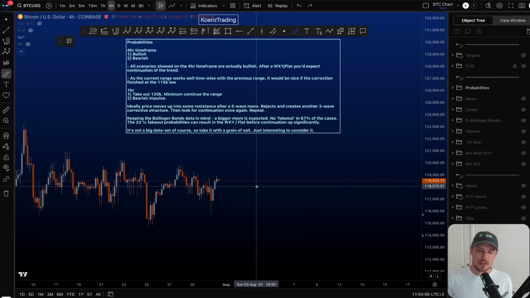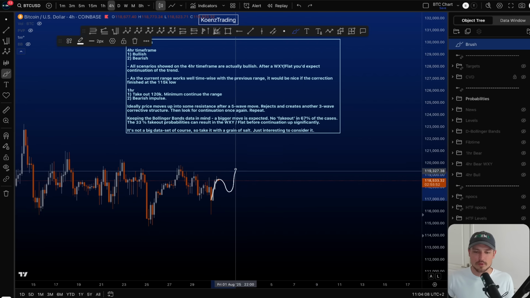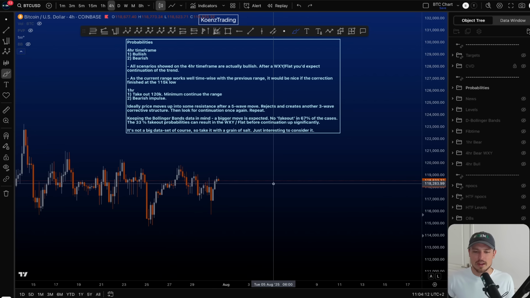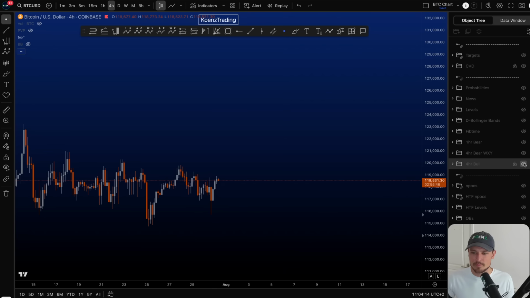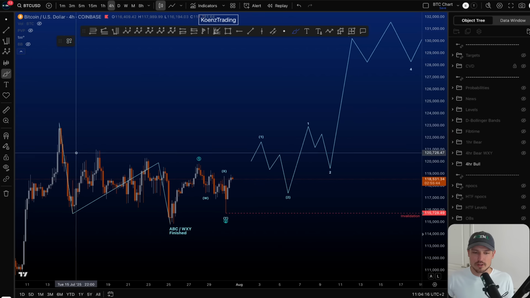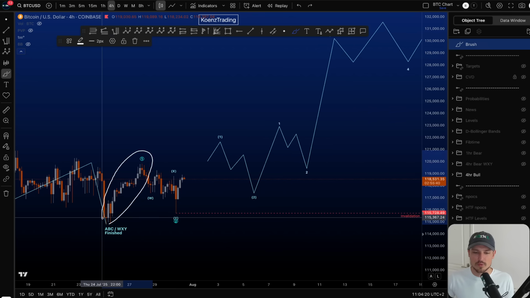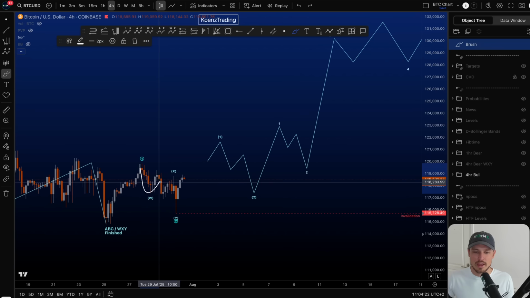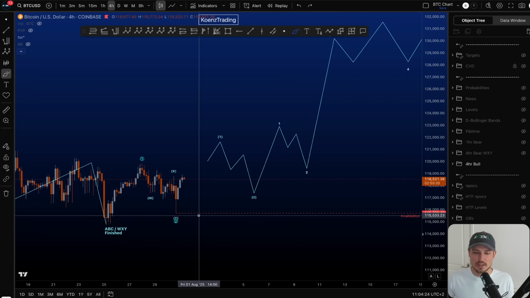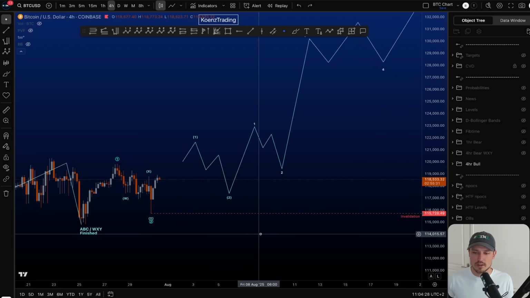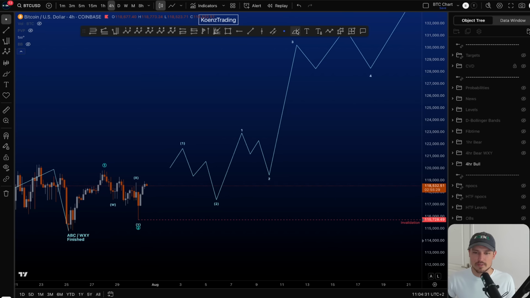In both the bullish and bearish Elliott Wave scenario, price preferably moves towards the upside in 5 waves to at least take out this high at 119.8k. In the bullish scenario, we have a finished 3-wave corrective structure followed by a 5-wave move up, which is counted as a wave 1, and a double zigzag to the downside in a wave 2. The invalidation for the bulls is currently the higher low here at 115.7k.